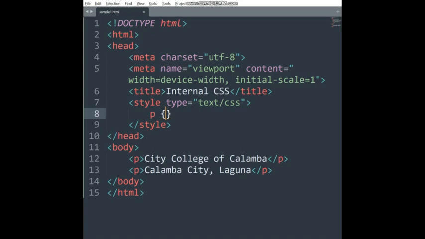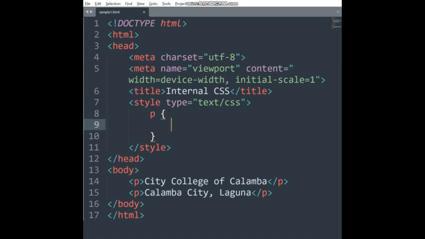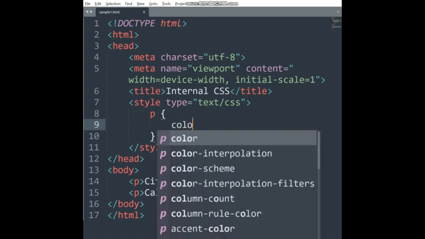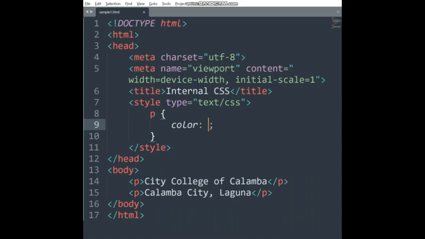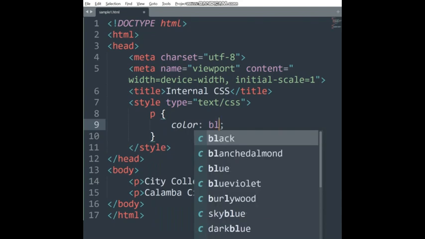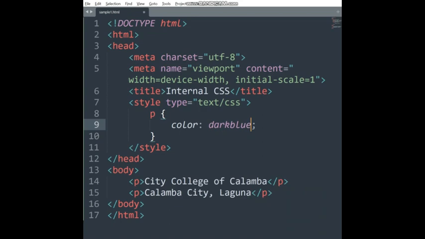Sa loob ng open and close curly braces, doon natin ilalagay lahat ng properties and values that we wanted to change. So, for example, gusto kong palitan yung color ng aking paragraph to, let's say, to blue, no? When I type in blue, papili tayo dito, dark blue.